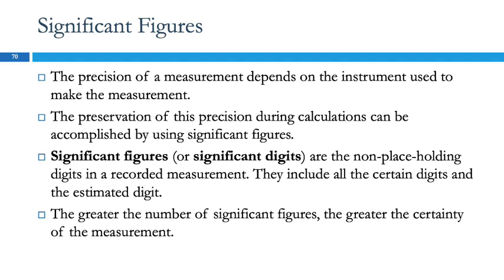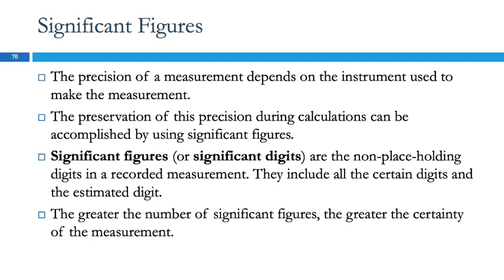If I divide that in 3 pieces, can I say that each piece is 3.333333333 feet long? No, because I didn't know exactly how long the first piece was. But if you do that on your calculator, that's what your calculator will do. We can't increase or decrease precision just by doing mathematical operations. And so significant figures are the most straightforward way that we can deal with those. The alternative is differential calculus, which I think most of you would like to not do. And I don't want to do it because I did it when I was in college and then I forgot how to do it. So I don't even do that anymore.